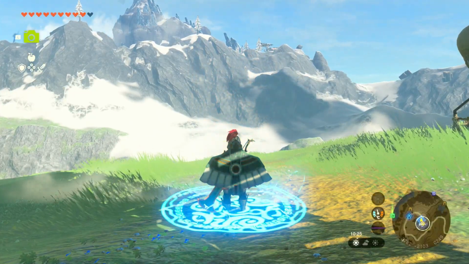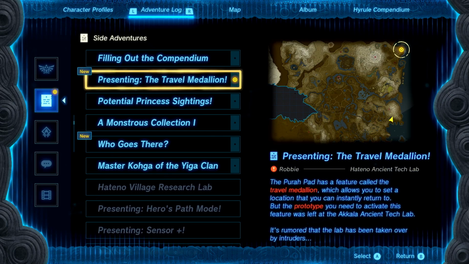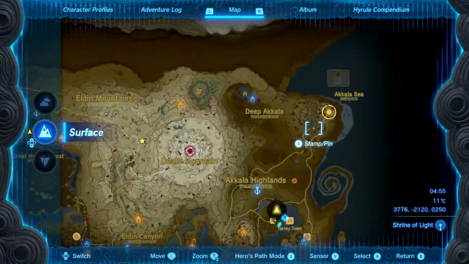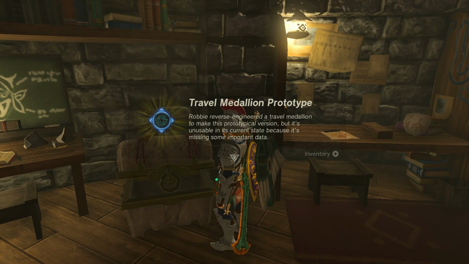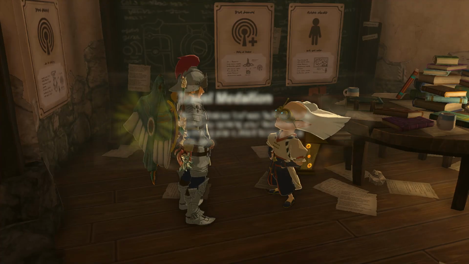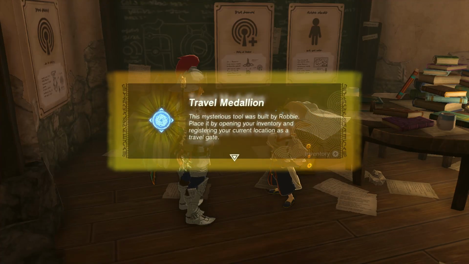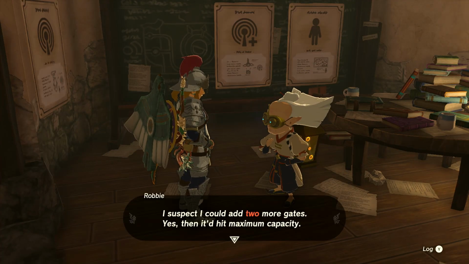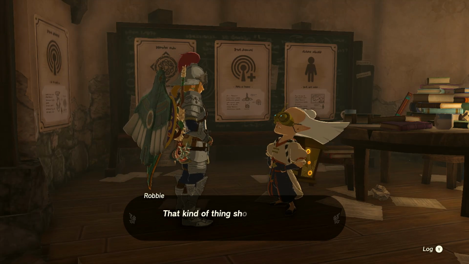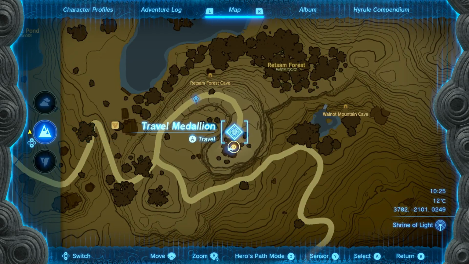Now, initially you'll have to travel to the very top northeast-ish of the map to Rupee's old lab up there and grab the prototype version of the travel medallion from there. Once you've done that, you can bring that back to Rupee and you'll get a travel medallion. To unlock the extra 2 medallions, you need to complete all of the Skyview towers on the map itself. Once you have completed all of them, you'll have 3 travel medallions that you can then place anywhere you like.